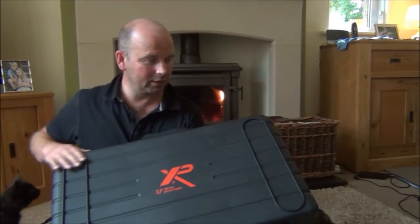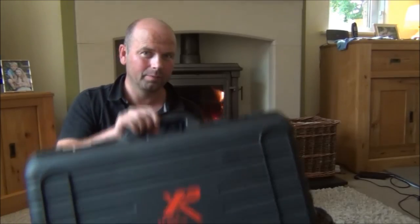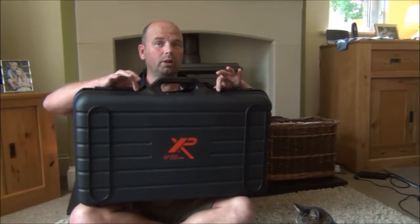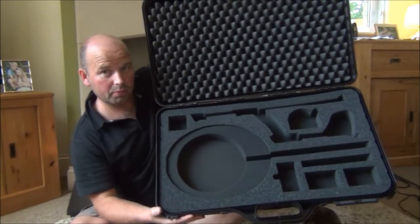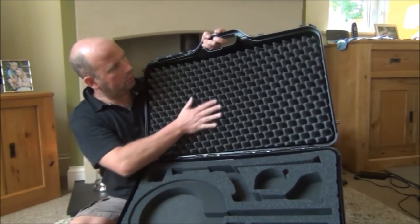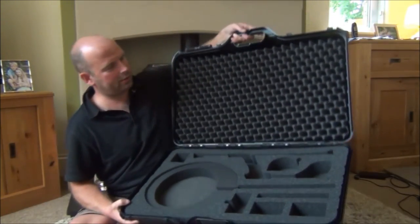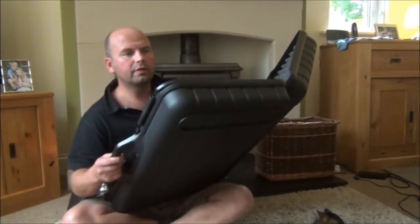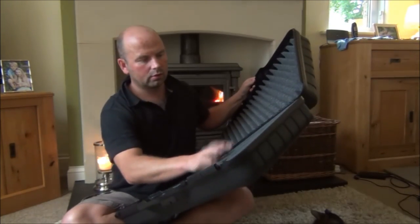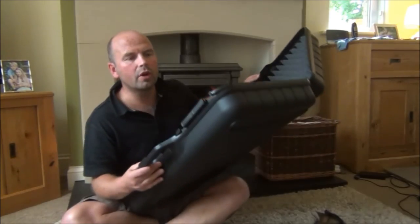First impressions are that it's made incredibly well, everything lines up well. Outside, it's a nice quality plastic, not much weight to it. I haven't opened it up yet, but I know what they look like inside because I saw Stephen's video. Got a double lock on the top there. That's pretty impressive. Nice quality foam. It's almost like a little gun case. I used to have one of these when I had a breakdown rifle. Hinge pins look decent. Foam seems to be well set in there, and the profile cutting on the foams is pretty good as well. All in all, first impressions are very good.